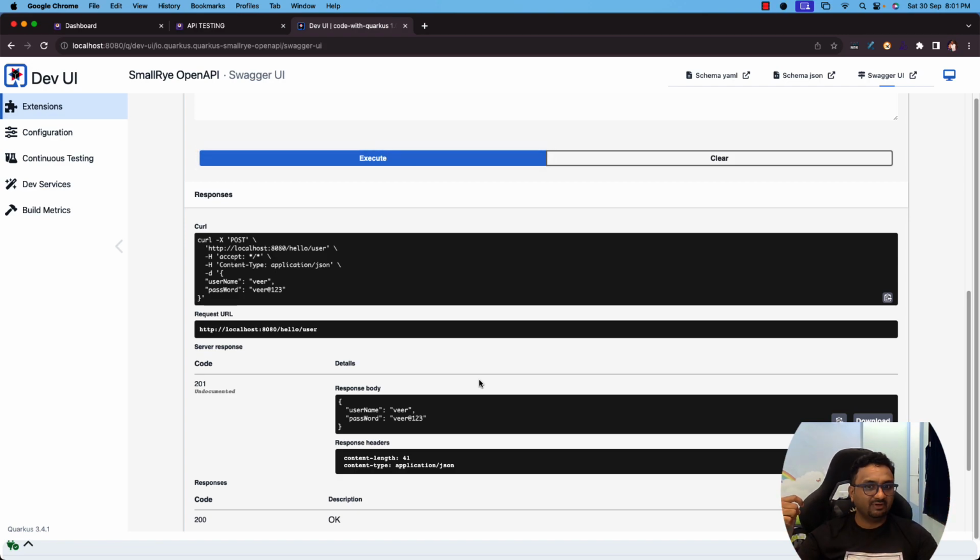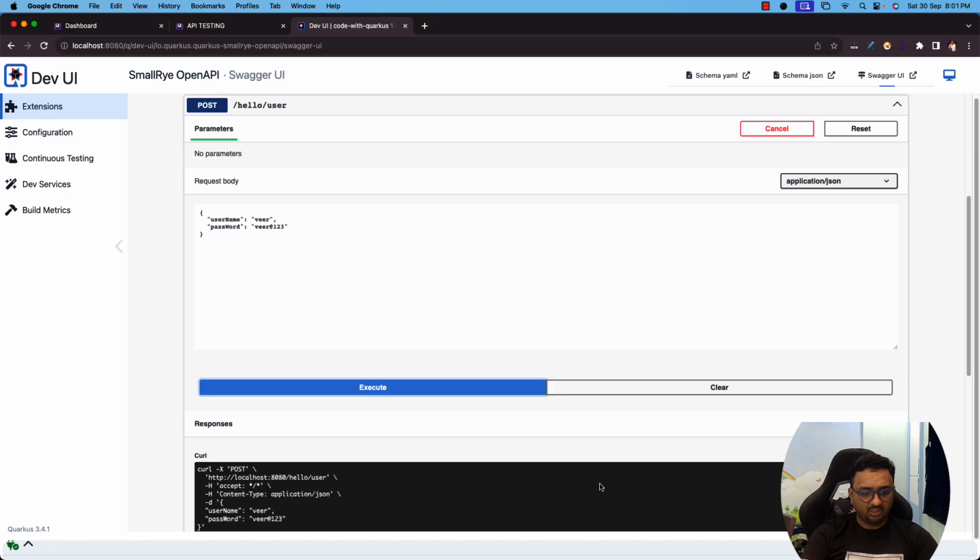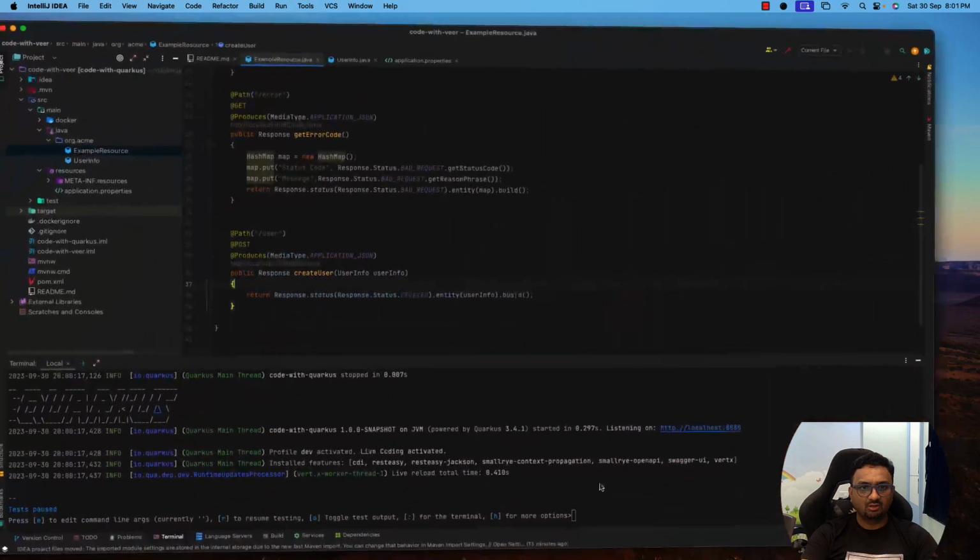You send some request as a body, and based on that it returns you a different status code. So internally what will happen in this case is it will create that particular resource in the actual database. So I'm just trying to simulate different scenarios that you do in real time with APIs. Like I'm trying to build some API, and simultaneously I'm trying to show you the different status codes for it.